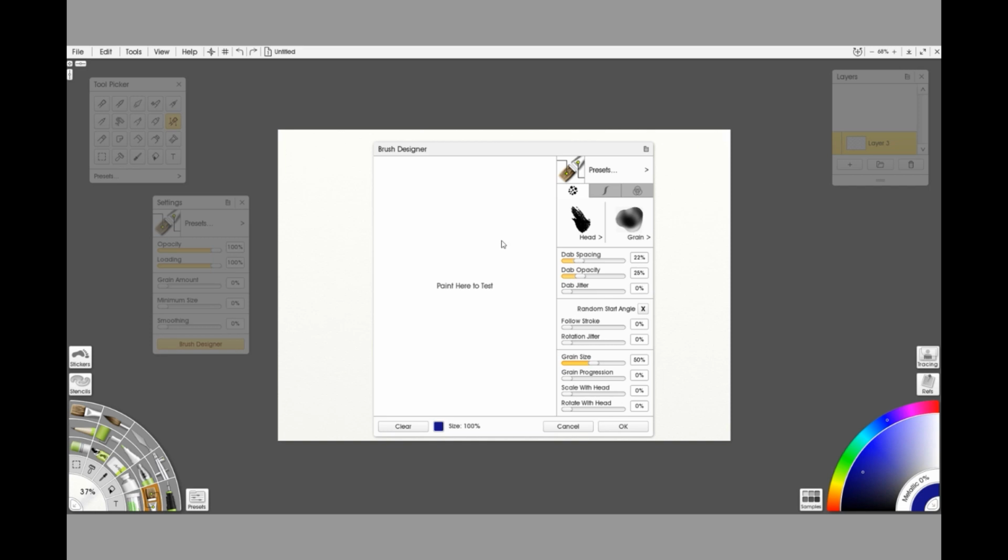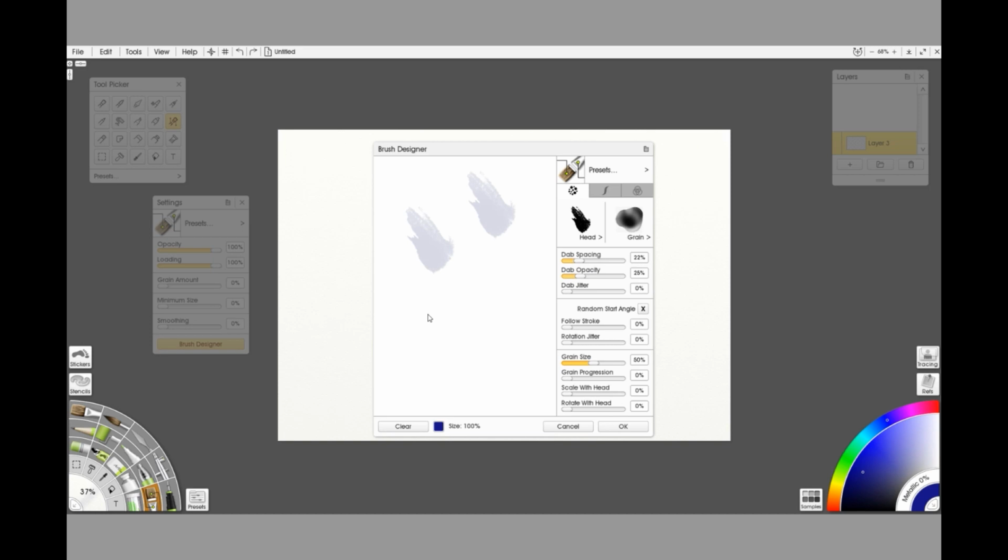Now, the dab spacing is in reference to what happens between each time the brush head touches the paper. So if I clicked once here and then moved all the way over here and clicked again, the distance between that one and that one is called dab space. The dab is you touching the paper with the brush, and the spacing is the space in between.